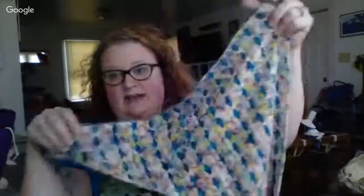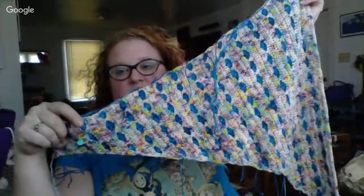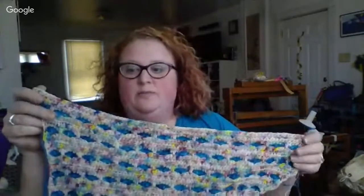So I'm getting pretty far though on it. Like, I don't know if you can see that. So after I get 18 of these color stripes, and I think I'm on like 11 or 12, then you invert the colors, and then it would be the white. Oh, okay. So it turns out really cool. Let me see if I can find it. It looks really awesome. I've been loving watching your progress on Instagram with it. The only thing is the stinking ends. That's the only thing.